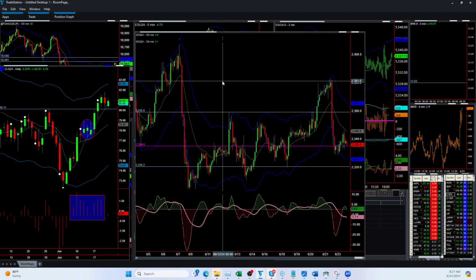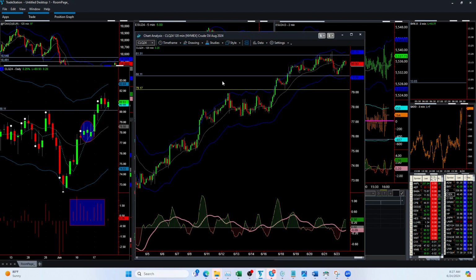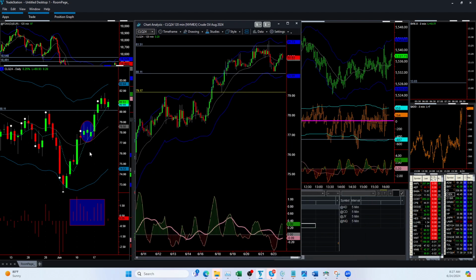Alright, and then we have the crude. Crude is interesting because we have that behaving a tad more similar to what we have in the S&Ps, because the crude as well, the blue box down here on the oscillator, is just indicating that we are on the extended run to the upside as we had been in the S&Ps. Here with the crude, however, we have not gotten our close back on the other side of it. We did do some testing overnight around that area. It's coming in at 80.68 for this crude. So good persistency of trend for it.